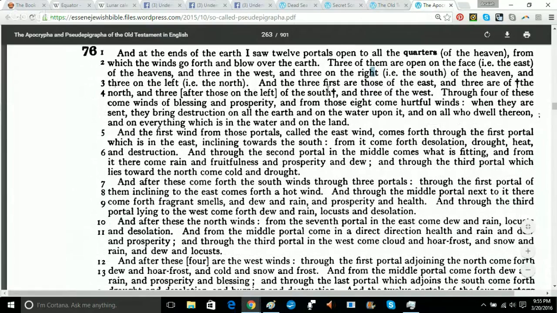So then you also see this little bracket, or not bracket, it's a cross thing right here. That means R.S. Charles thinks it's corrupt. But again, we should ignore what he says most of the time. In parentheses, it's words added by the translator, R.S. Charles, because he wanted to clarify what he thinks it's saying. And then brackets, he believes that part should not be part of the original text. Again, that's his opinion. Speculation on his part.